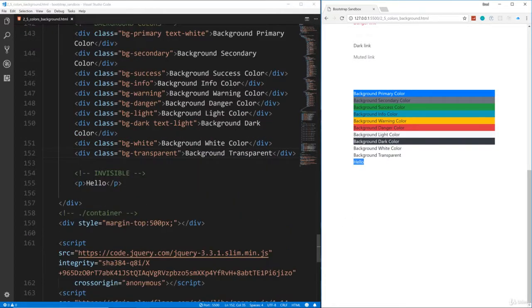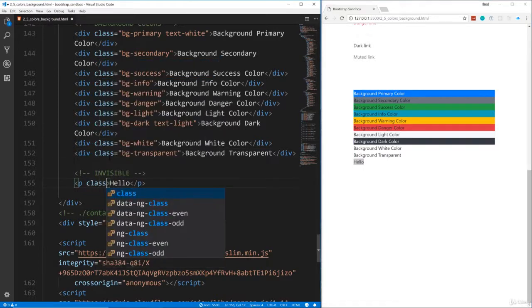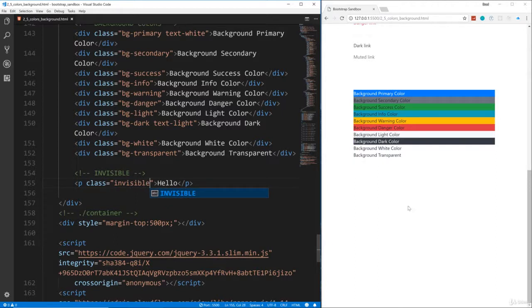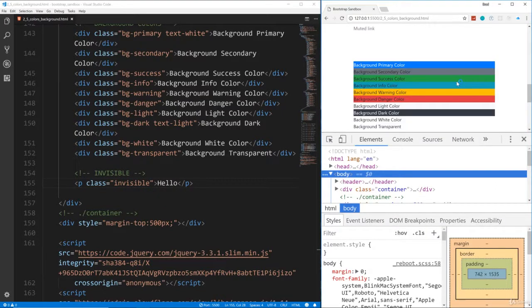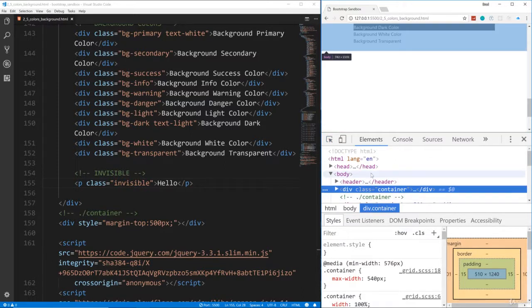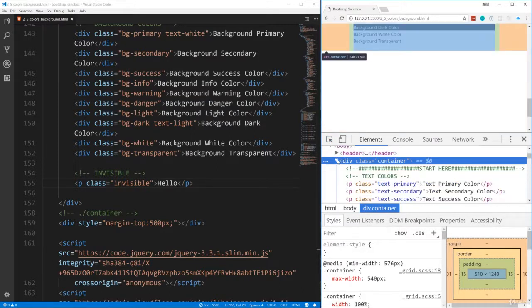So this hello right here, if I do class equals invisible, it's going to make it go away. And if we take a look at the actual CSS for that, actually let's look at the HTML.